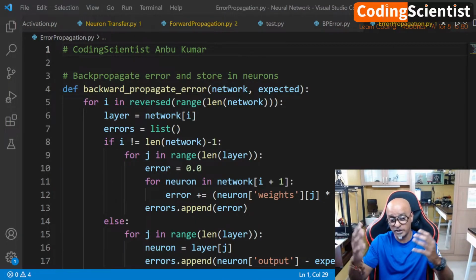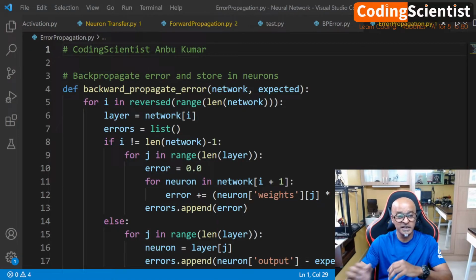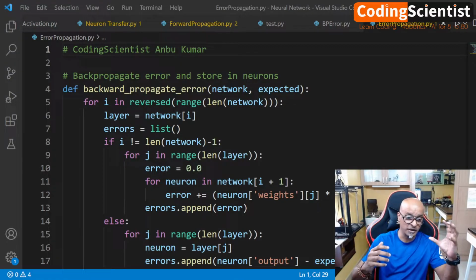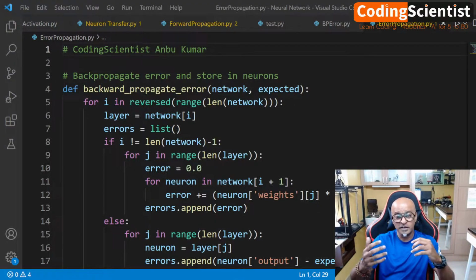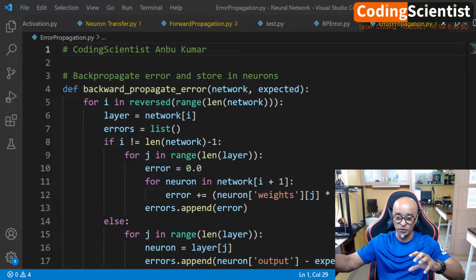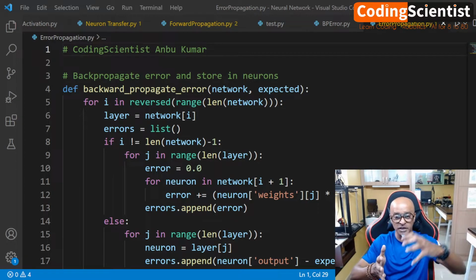I don't know, I'm sorry, but what I know is the error signal for a neuron in the hidden layer is calculated as the weighted error of each neuron in the output layer. So think of an error traveling back along the weights of the output layer to the neurons in the hidden layer, right? From the output layer to the hidden layer before the input layer.